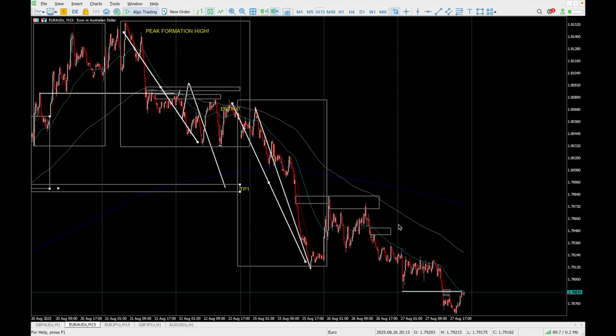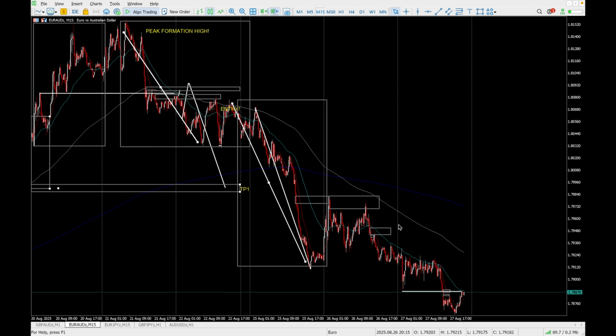So as you can see, most of the winners here, the biggest winners, were Euro AUD. We also had some Euro AUD sells here. And as you can see, I closed these two trades here, and one trade there was enough to cover all these losses and give us more profit. And this is still the same pair, Euro AUD.